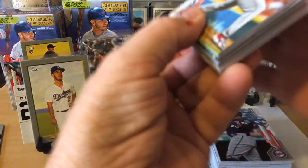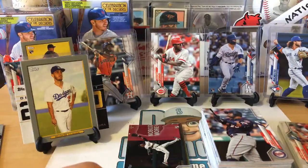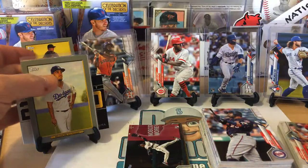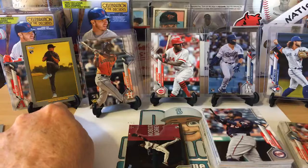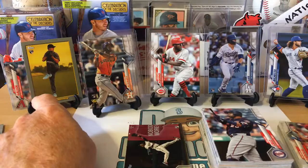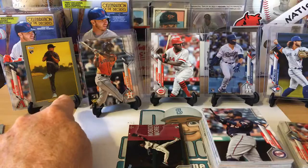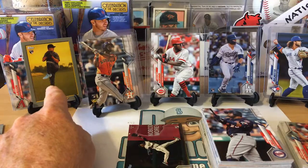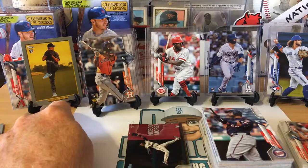Well, you missed a few things there, Kevin. Let me give you a highlight quick. Let me move this out of the way for you so you can see. We got Zac Gallen. He hit the home run earlier. We got four Zac Gallens. And then right after that, we got a Zac Gallen rookie card, turkey card, that gave him a grand slam, in case you're wondering there, Kevin.